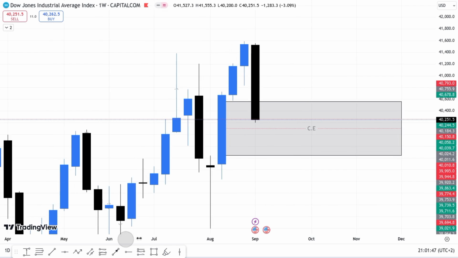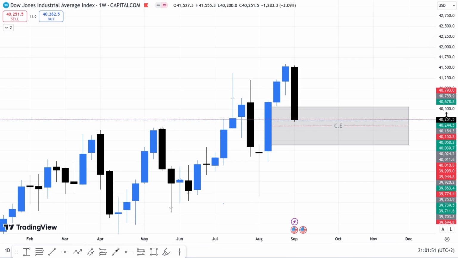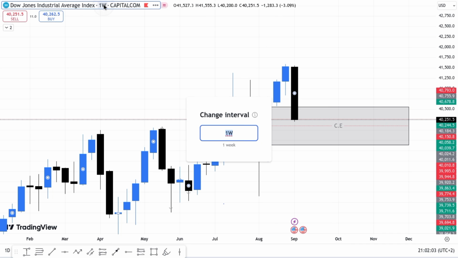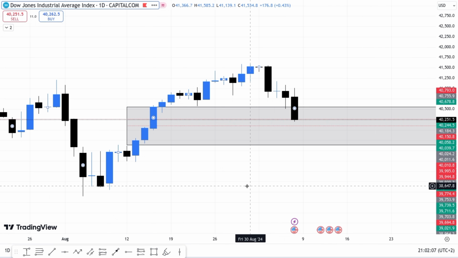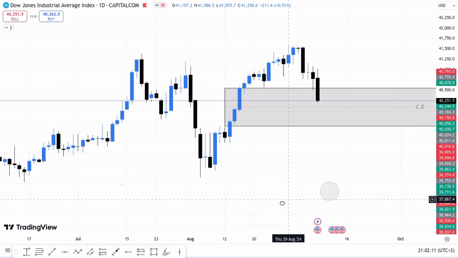As I know, price has been on an uptrend, so what I would expect price to do is tap into this fair value gap and move higher. But as you know, it's on the weekly. We can't just get the entry based off our weekly time frame because we're intraday traders. So what I'll do is go to my daily time frame and check what's happening over there. Okay, we are on our daily time frame.